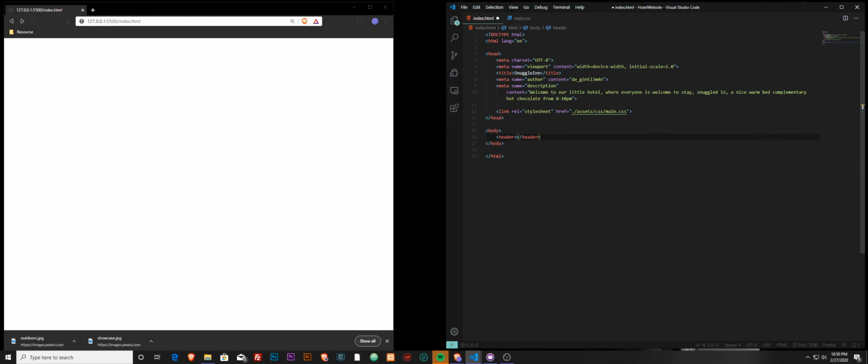And then let's start. So we're gonna be using correct syntax. So we're gonna make a header. Inside our header, we're gonna have a nav bar, and we're also going to have the little showcase. And inside the showcase is gonna be like a nice background picture and all that fun stuff. Also, real quick, we're gonna have an H1.